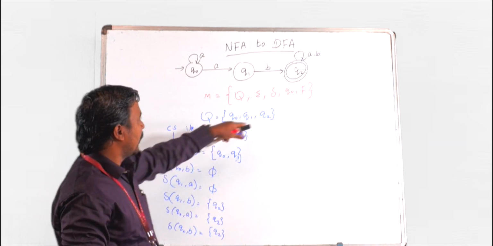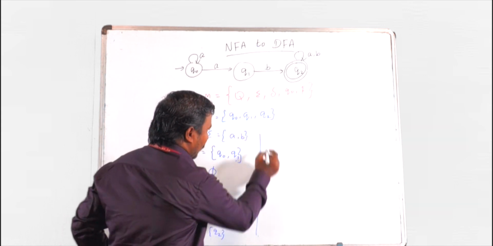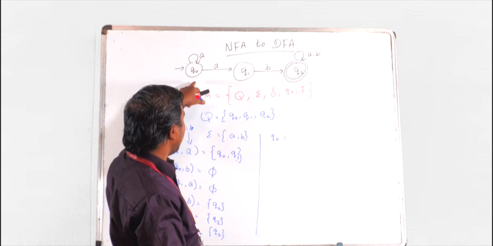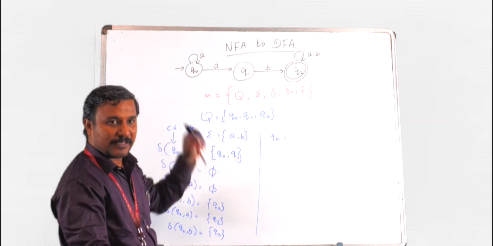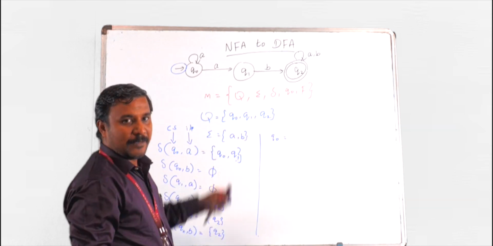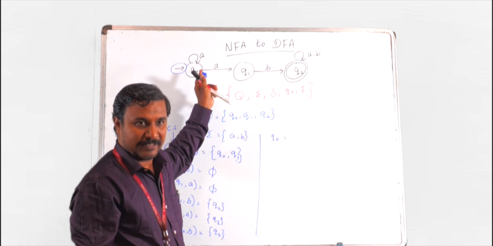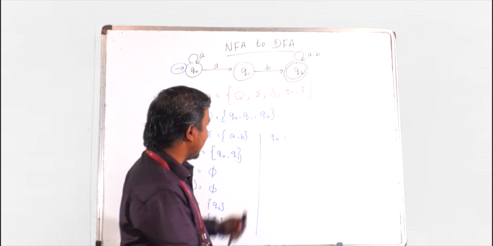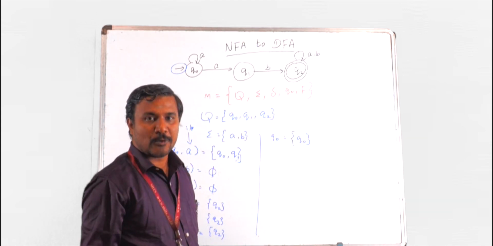Now the next one is Q0. Q0 is nothing but the starting state. So in my case, in this NFA diagram, my starting state is Q0. Why? Because of how the starting state is represented: you can see there is no input symbol or previous state, just one arrow mark. That is the starting state of the finite automata. So my starting state is Q0 only.